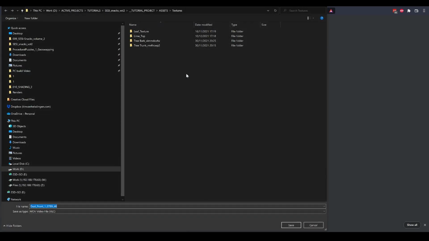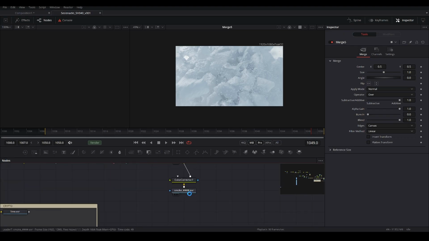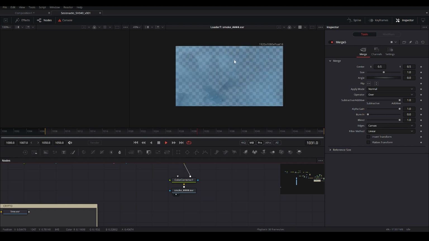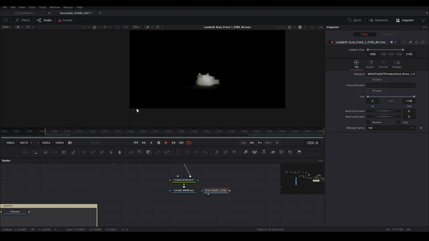Gonna download the 4K here. Let me just put it into my folder. So let's just put it into stock footage there. I'm just gonna put it in. And let's just have a download. All right, and let's just try to bring that in. And again, like we've made our own here, but you can just combine different elements in a comp.